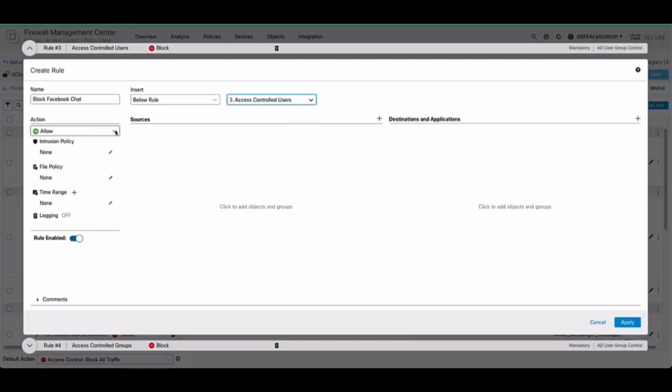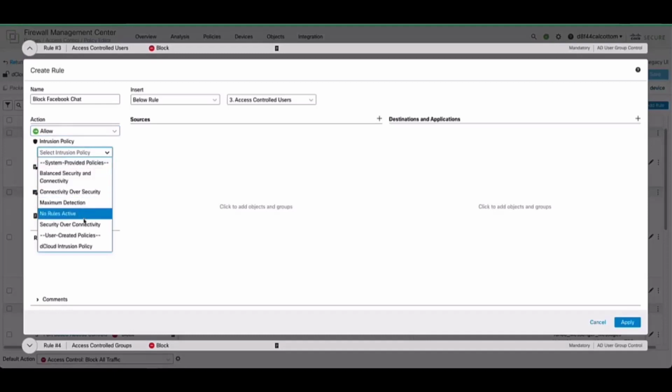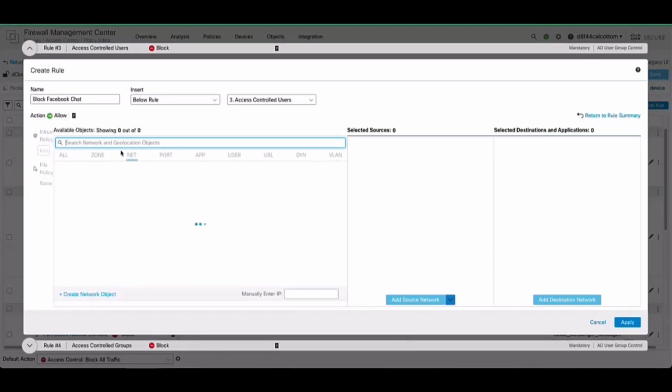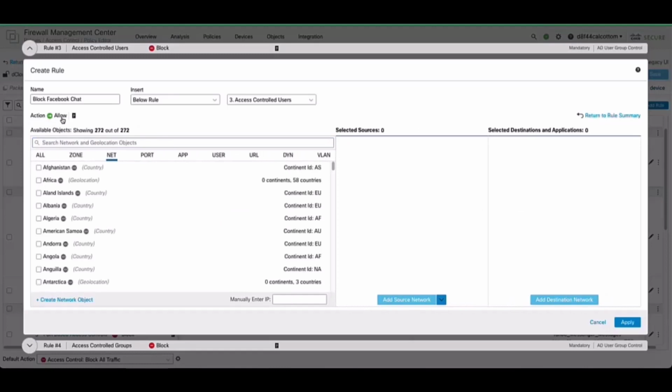Now I want this to be a block rule. You'll see here, when I change this from an allow rule to a block rule, we lose some of the options. I'll just quickly go back and change that to allow. As an allow rule, because I'm allowing the traffic to pass the firewall, it gives me the option to select an intrusion policy, for example. If I want to do deep inspection, I can choose the IPS policy from here.